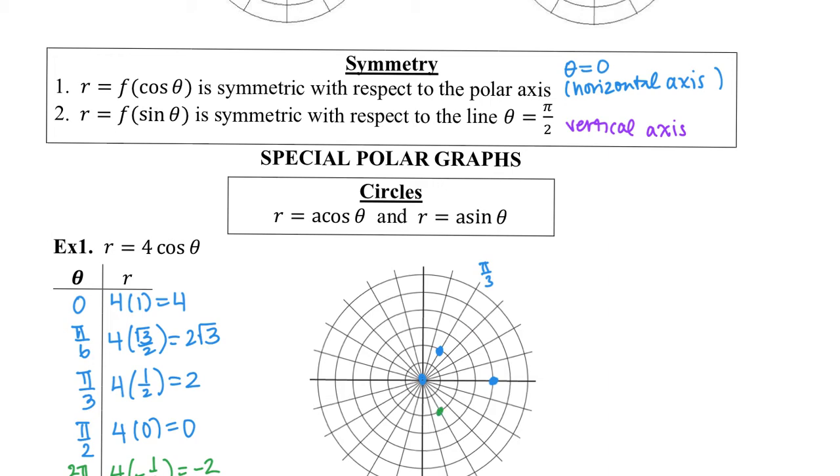Okay, what would I plug in next? Probably 5 pi over 6. But I don't want to do the pi over 6 because I get an ugly answer. So let me go back to pi. Cosine of pi is negative 1. So 4 times that is negative 4. So along the pi line, I'm going to go negative 4 units. 1, 2, 3, 4, which takes me back to here.